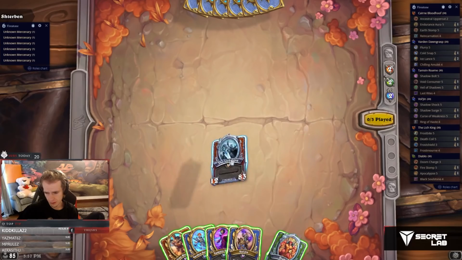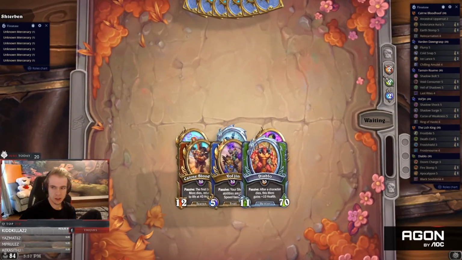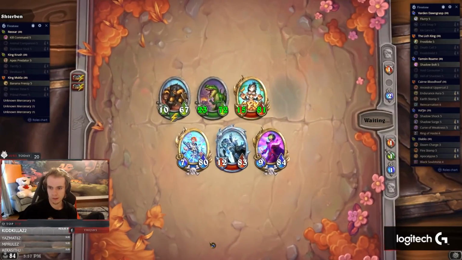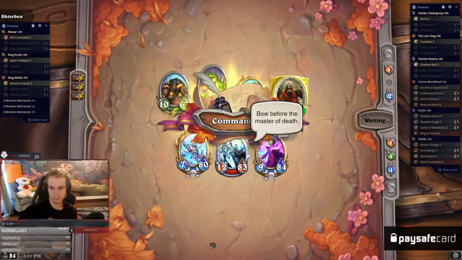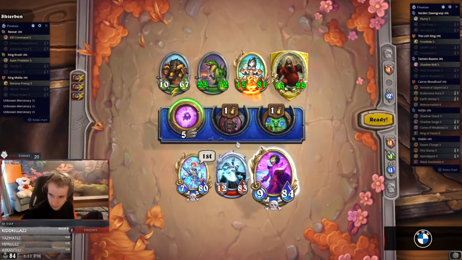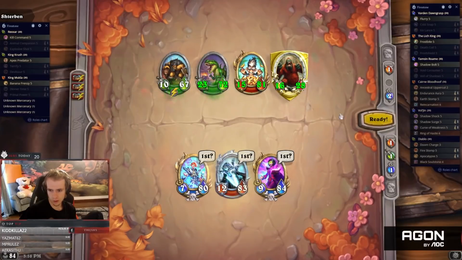Mr. Ben. I demand answers. I have proven myself. I demand answers. Okay. Yep, you beast. Before the master of death. Speed 5, right? Job's done. Shouldn't work, but hey, worth a try.